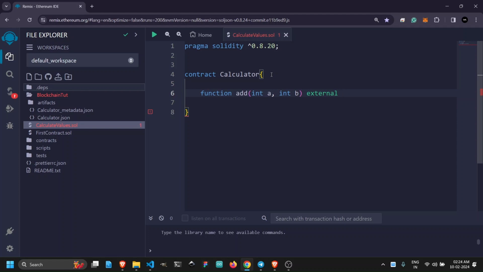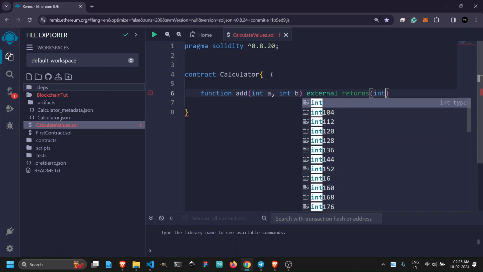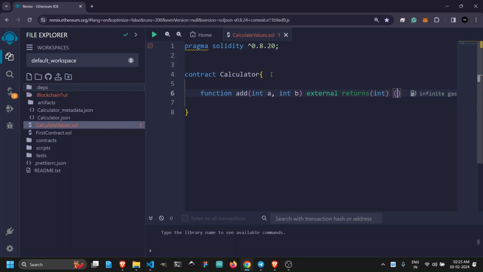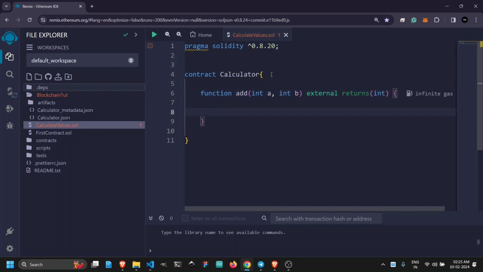And this will return the answer. So we have to write returns and the type of return value is integer. Okay, this is our function which should return the arithmetic addition of these two values a and b.